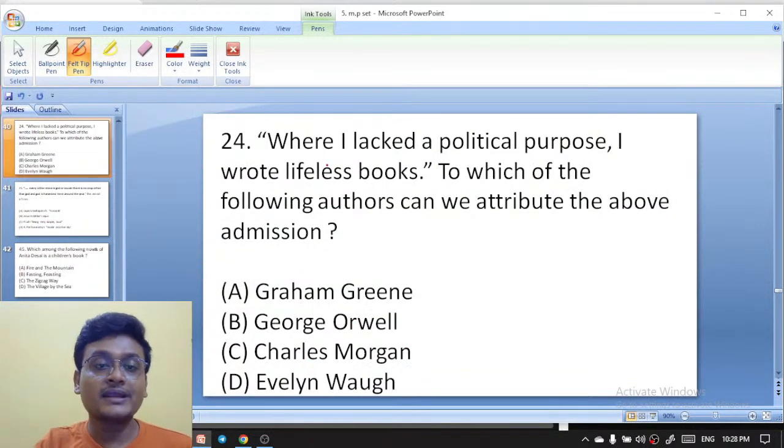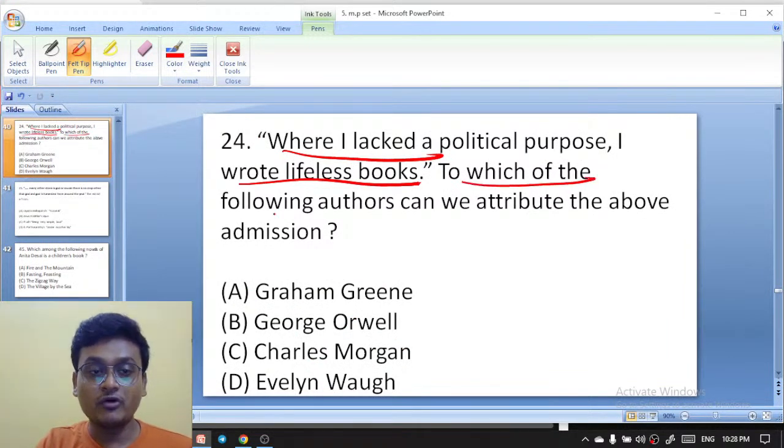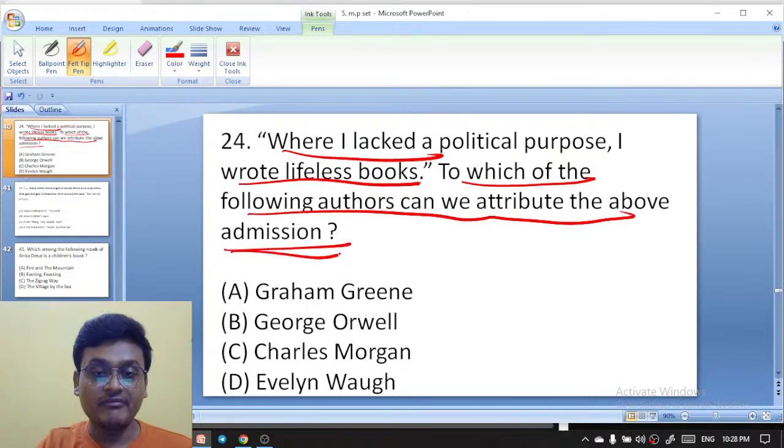"Where I lacked political purpose, I wrote libelous books." To which of the following authors can we attribute the above admission? Graham Greene, George Orwell, Charles Morgan, Evelyn Waugh.